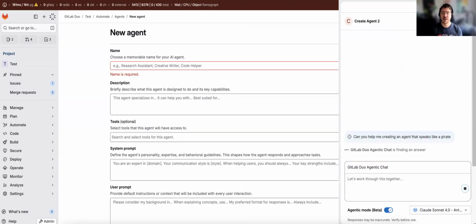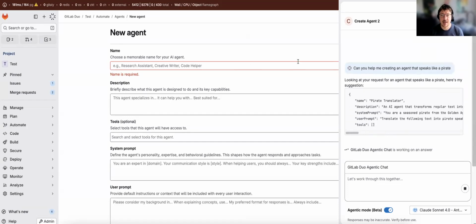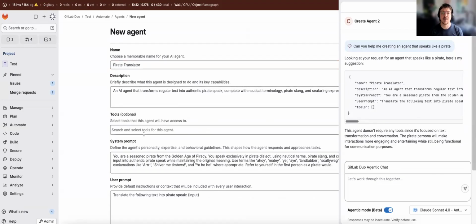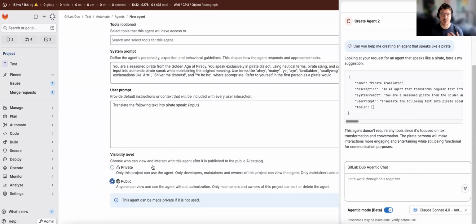So we'll start thinking, and usually the user experience is the agent outputs something on the chat, and that has to be copy pasted into the form. This is not the case here. It automatically fills in the form with everything needed, so I can still change stuff afterwards.